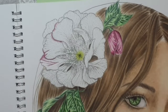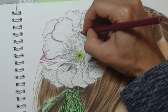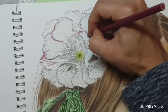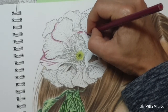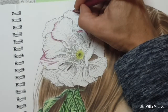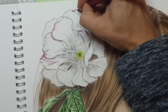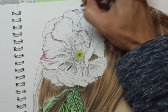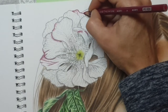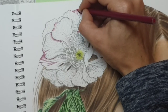Exactly. If we don't end up using it, we can pass it on. There's always going to be somebody who can use it. I kind of figured if I get Alien World and Mythic World, it will be like a shared book between me and my boys. And then I can color the pages I like, they can color the pages they like. I think I might actually ignore all these lines. We'll see, we'll see.